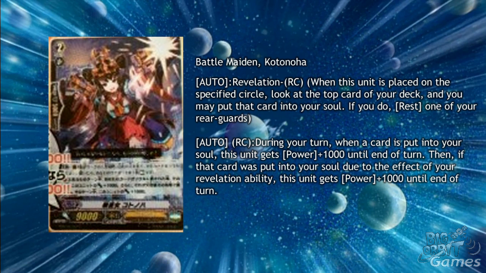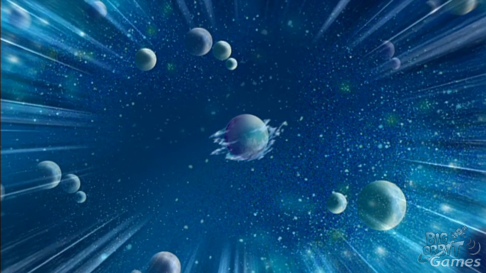So what it means by when one or more of your cards is put into the soul, it doesn't mean for the whole turn, it just means if he says soul charge 3, you'll only get the 1000 power for it. But if you do multiple revelations, then you keep on gaining the power. So it's probably going to replace Jormungand, but I could see Jormungand and this card working in the same deck, maybe 2 of each.